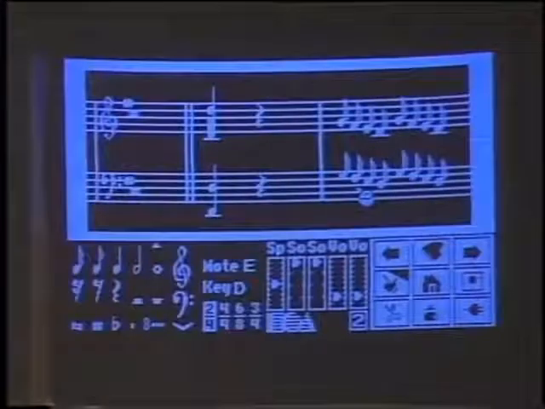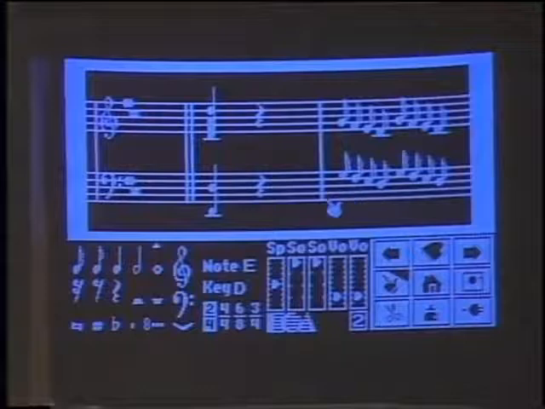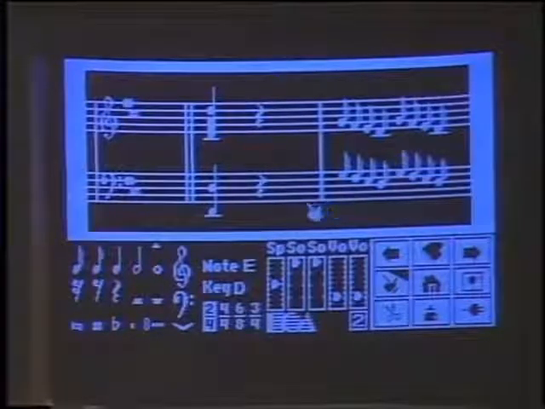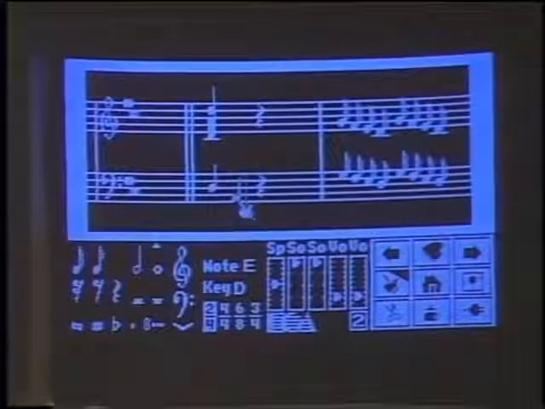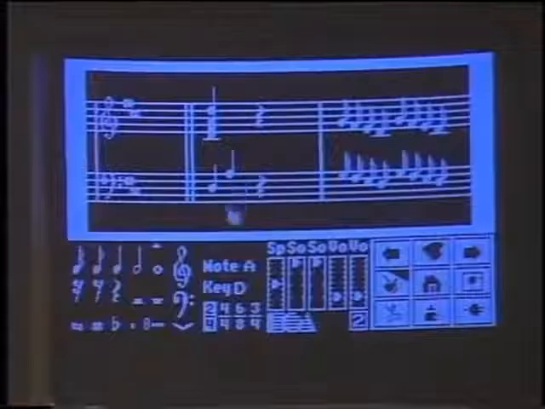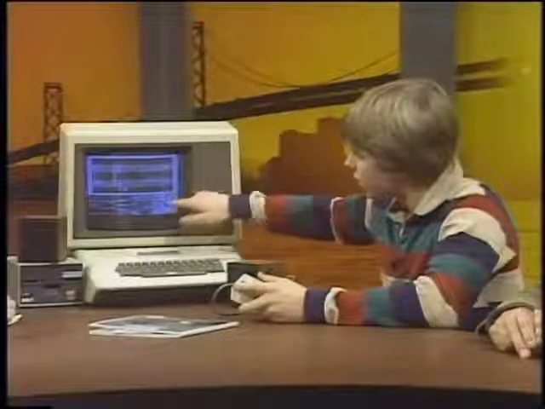Maybe you can show us a little bit about how a music instruction set works. Okay, well basically you're moving around with the joystick a little hand, and that hand represents your hand. So in order to create music, you move your hand around and you pick up notes and set them on the staff, which you see there. After you get the notes set up on the staff, you can move to one of these little pictures here, and the pictures do things.